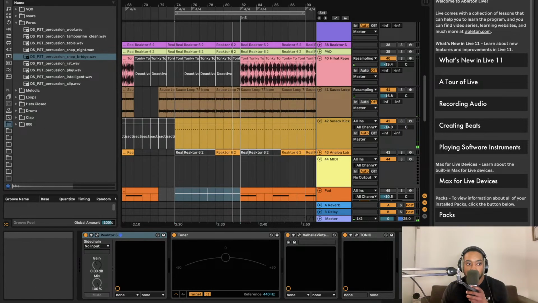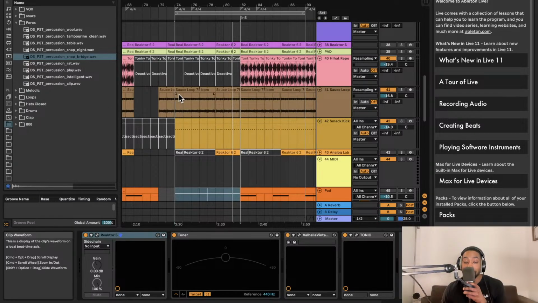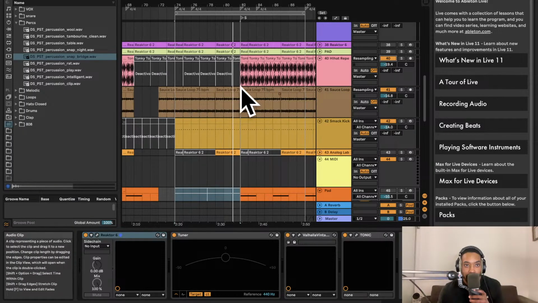Okay, so now the power isn't created by layering so much. It's created by separation. So right now we're creating that power with some separation. And the best tool for that is the mute button. Believe it or not, the best tool is the mute button. So we're using our mute button here. So we'll let it loop for a few seconds.